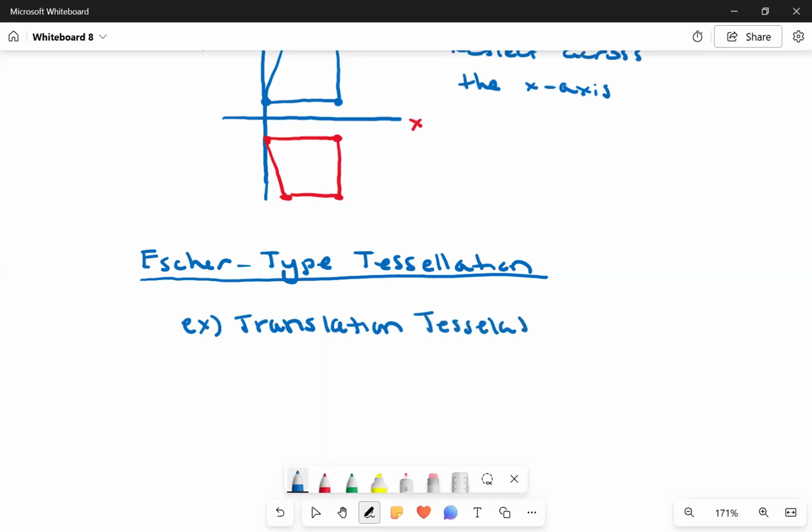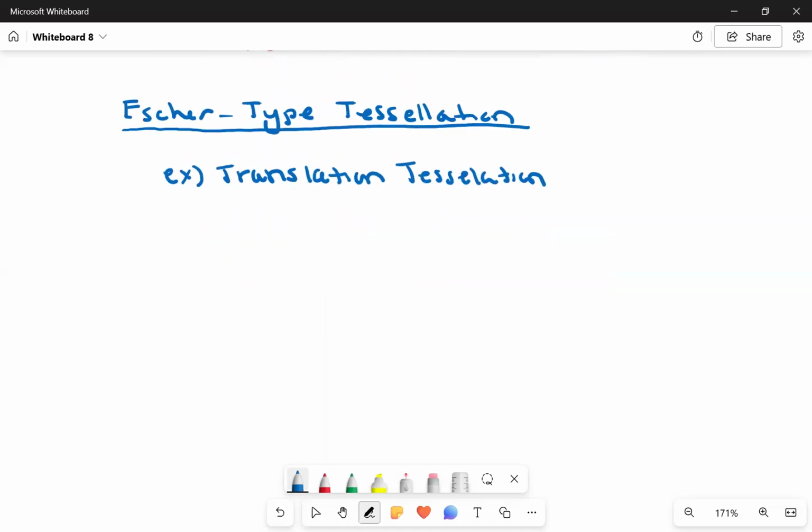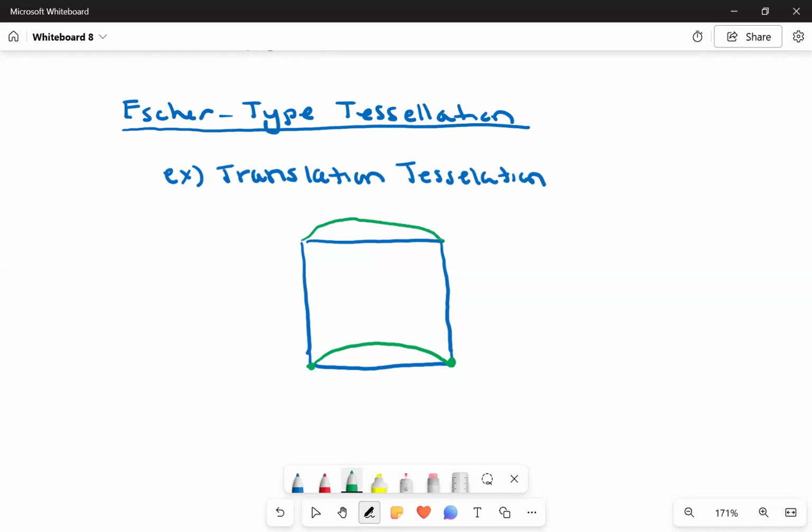All right, so here's how it would look. We start with a figure that's pretty easy to work with. I'm going to do my best to draw a square here. All right, so there's my square. Okay, here's the idea. I'm going to cut out, or draw a new, I guess I'd think of it as cutting out, just a simple kind of arc in this bottom here. All right. And I'm going to cut that out visually, maybe if I'm thinking of this as a square piece of paper, and then I'm going to move it up to the top here.